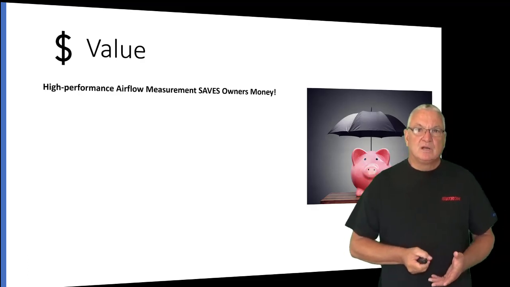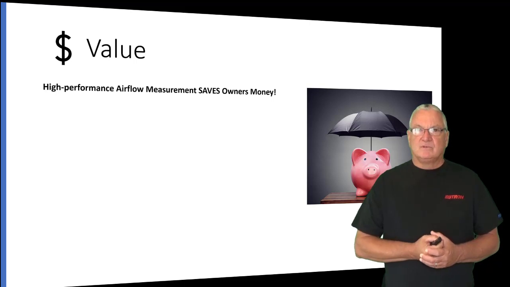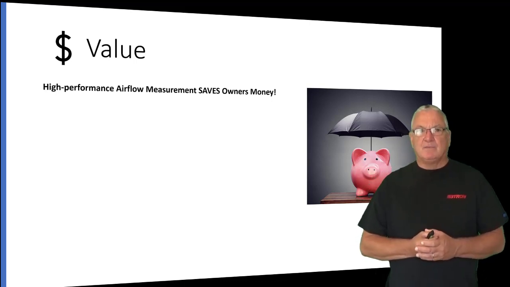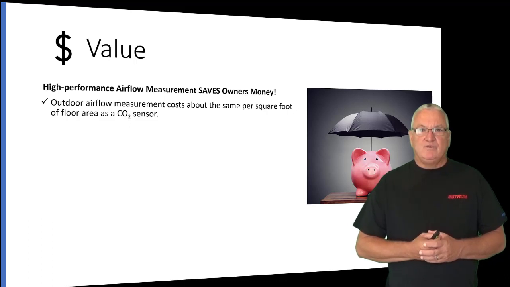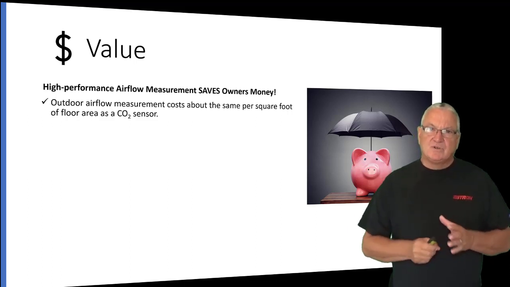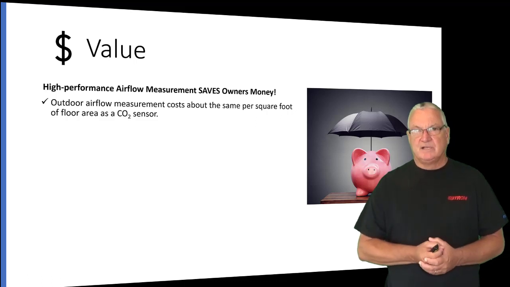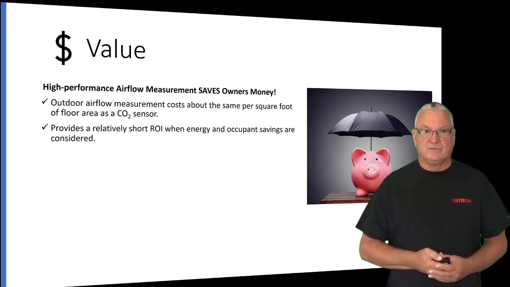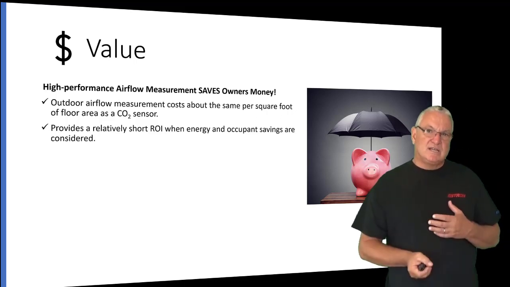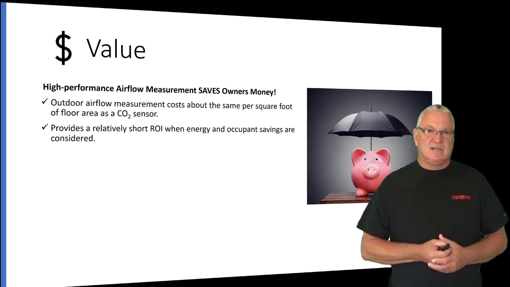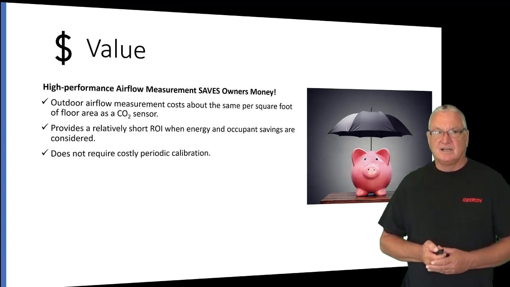In terms of value, sometimes people say, what do you mean? You're on a higher price of the food chain here. It's like, yeah, we are, but the big deal is that it works, okay? And what you need to do when you look at the cost of an Ebtron, which not enough people do, is look at the cost of the Ebtron solution as a square footage of floor area price in the facility you're putting it in. And you'll find it's really low. In fact, you'll find in many cases it's the same as using a CO2 sensor when you look at it per square foot of floor area. So when you look at the energy savings, the health savings, the occupant productivity savings, the return on investment is actually pretty fast on an Ebtron.